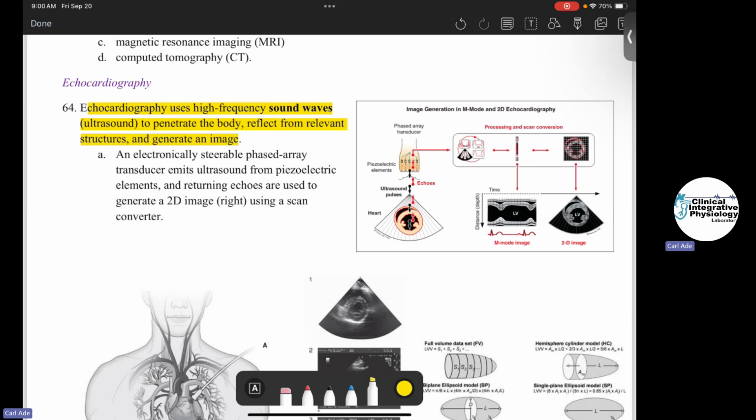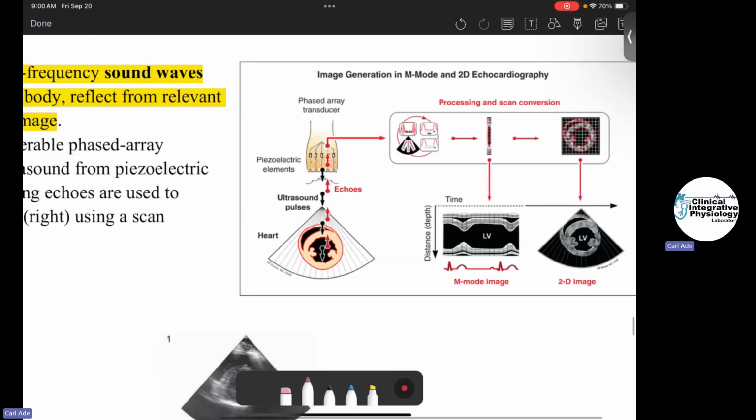It utilizes high-frequency sound waves that penetrate the body and reflect back based off of different tissue properties. If we take a look at my image over here on the right, this is the ultrasound transducer up here. The sound waves work their way through the tissue, and as you might expect, myocardium versus the blood have different tissue properties, which results in sound waves or echoes being transmitted back. Based off of that information, it can regenerate an image of what we expect to see. This is that 2D image that we would see on our screen and that we would evaluate.